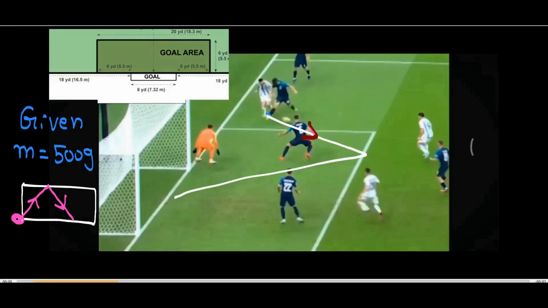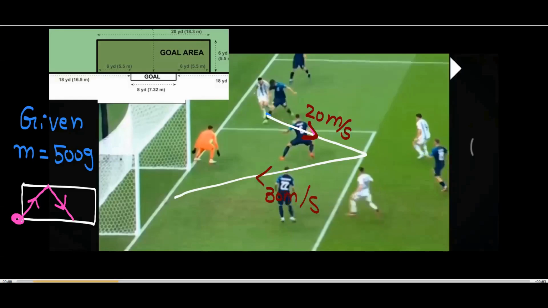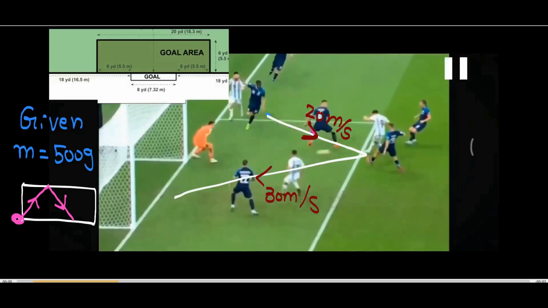It will be very high only. Let's take 72 km/h. 72 means how much? 5 by 18, so 20 meter per second. Okay, passing velocity is 20 meter per second. Let's say he hits back with 30 meter per second. Clear or not? He passed the ball with 20 meter per second and he hits back with 30 meter per second.